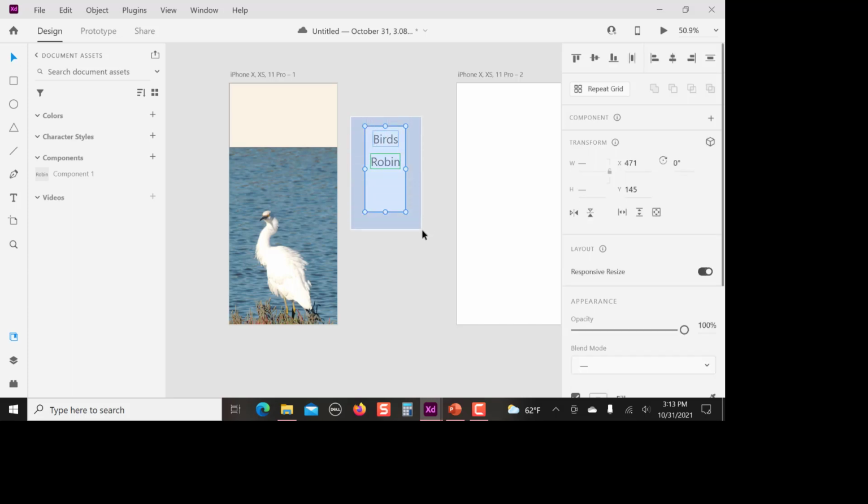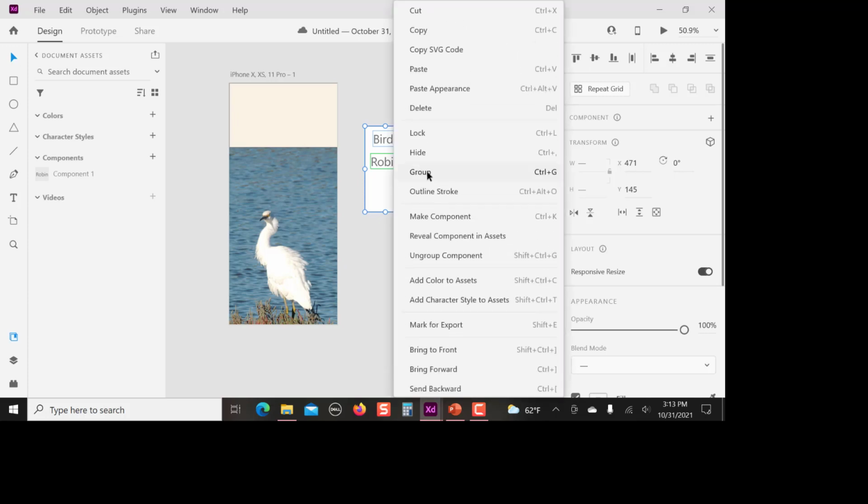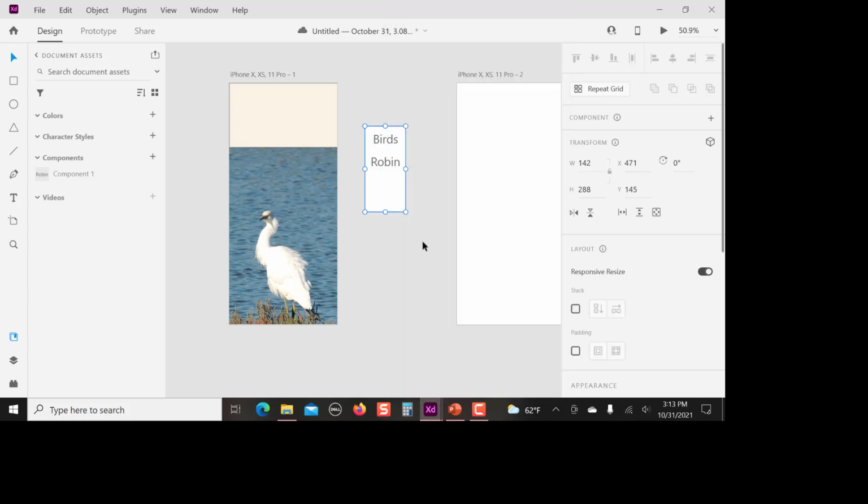So I'm going to highlight from corner to corner, and then I'm going to right click and say group. Okay, so I've got that. Now what usually happens with these apps is you've got a menu in the other windows too. So I want to replicate this. I'm just going to hit Control C for copy and then Control V, and then I've got a second one here. Now this will be the same, or a component down here for robin.